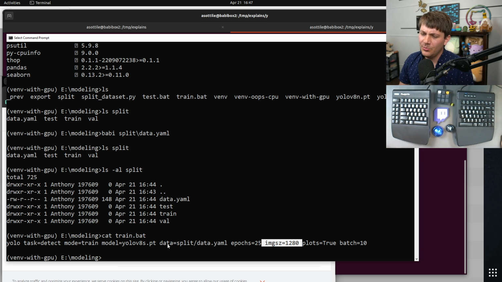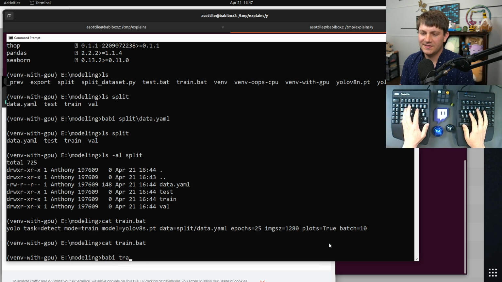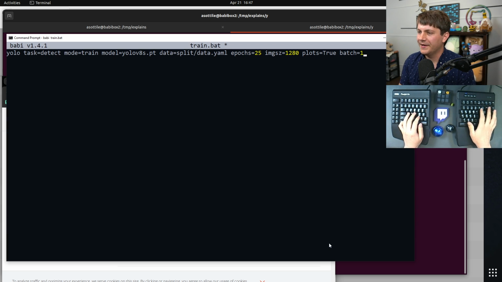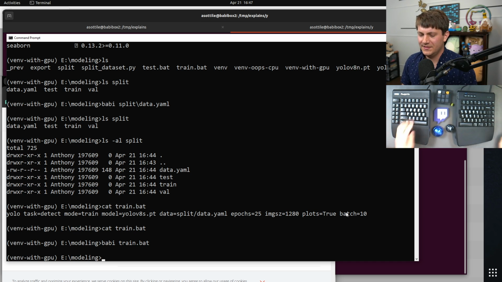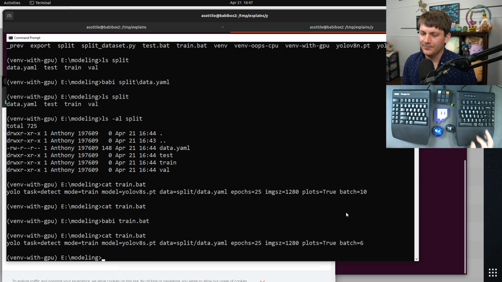And you point it at your dataset YAML. This batch argument here tells it how many instances to use, and I'm actually going to set this to a smaller number because my computer is recording video. This value is basically how many parallel things it tries to do. If you set the number too high, you get an out-of-memory error on your GPU, which is not great. I guess I could show what it does, but trust me, you get out of memory, and it's really hard to debug, and the error message is not great.